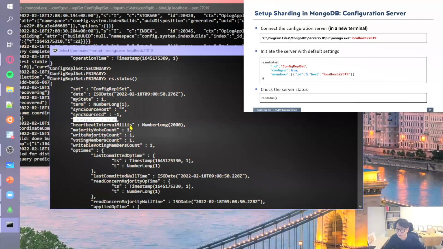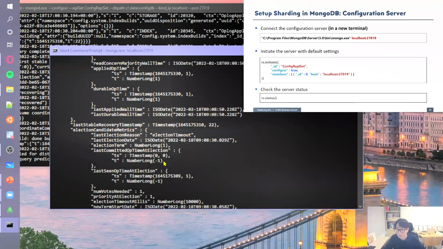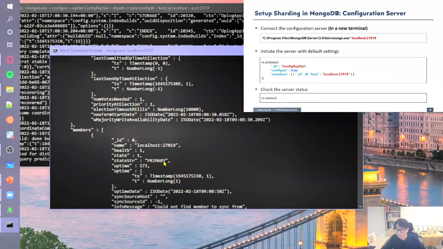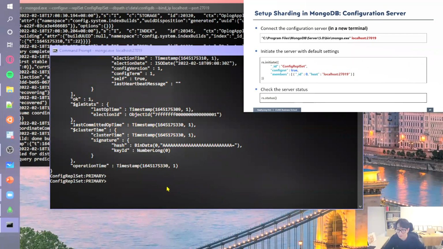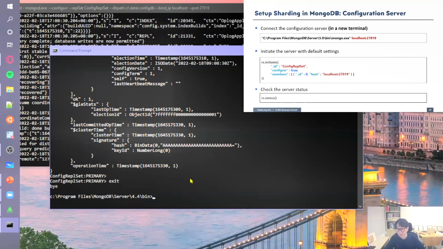And then in members, there's only one member, localhost 27019. As you can see, it's a primary server because there's only one server in this replication set. So that's it, I'm done setting. Let me exit. This part is done, so I finished setting up the configuration server.